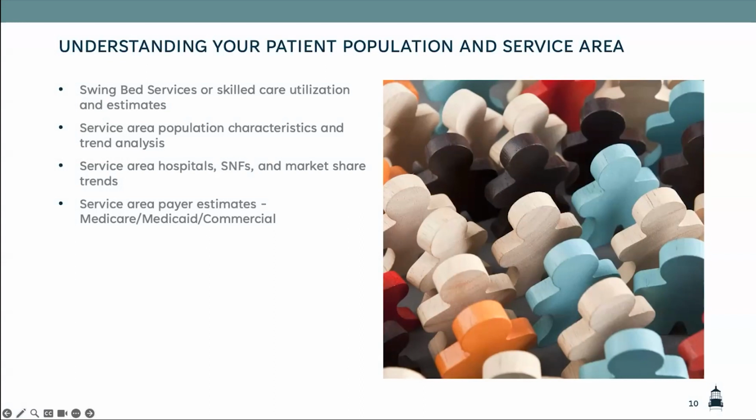Understanding, again, I talked about the opportunity. I think it's good to have an understanding about swing bed services and skilled care utilization and estimates for your service area. So whether that is utilization trends, looking at market share, looking at your population and different demographic trend analysis. Is the population growing?